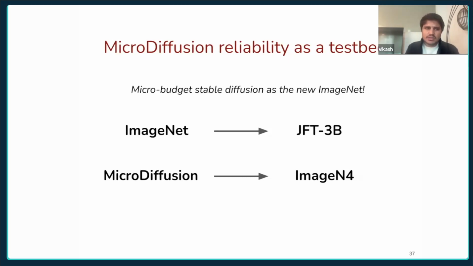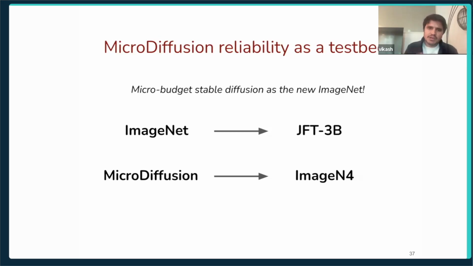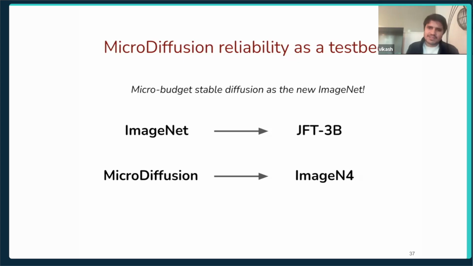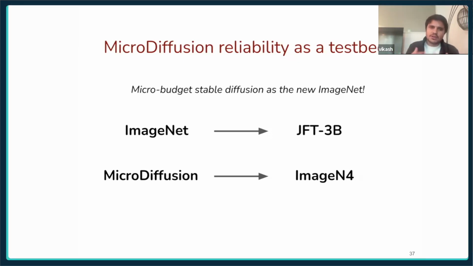So I think the room here for the community to innovate or build is to build a test bed that is as rigorous as or as large scale as ImageNet, but while still accessible to a lot of community members, or while still accessible to train at a small scale enough so that a lot of innovation can happen on that.